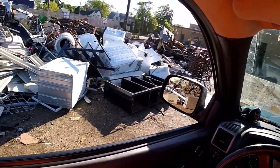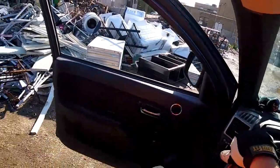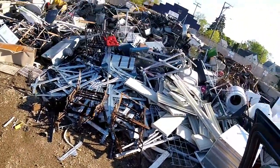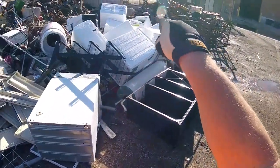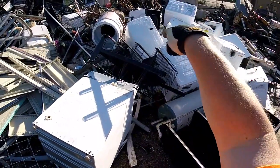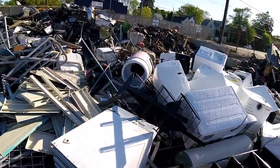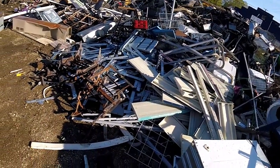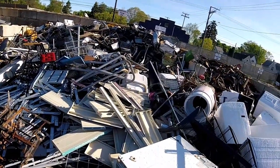Appliances right there. Ooh. Some significant appliances. 1, 2, 3, 4, 5, 6, 7, 8, 9, 10, if not more. Wow. Someone's been getting all my scrap.